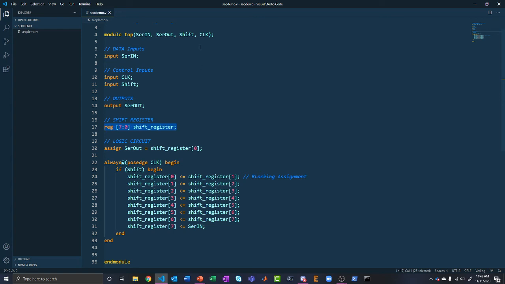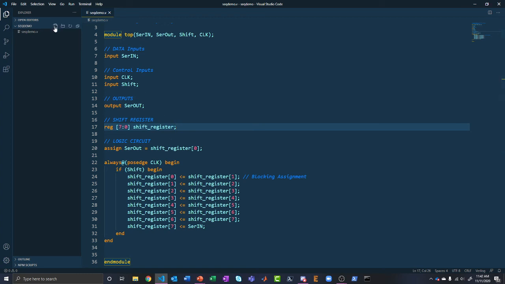That's actually a good question, because it illustrates a good point. The stuff up here is just the inputs and the outputs. Since the shift register that we've created here is not an input or an output, there's really no need to include it up in here. You only need to include inputs and outputs. Internal stuff like wires or registers, you don't have to include in that. Did that answer your question? Yeah, thank you. No problem.